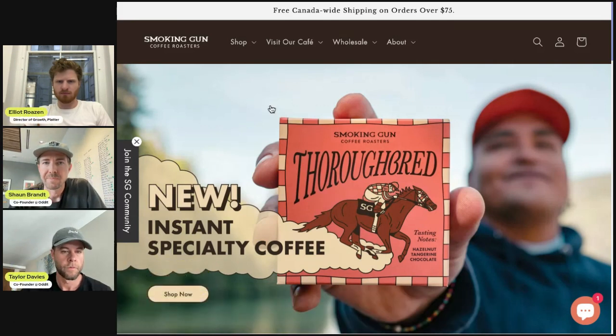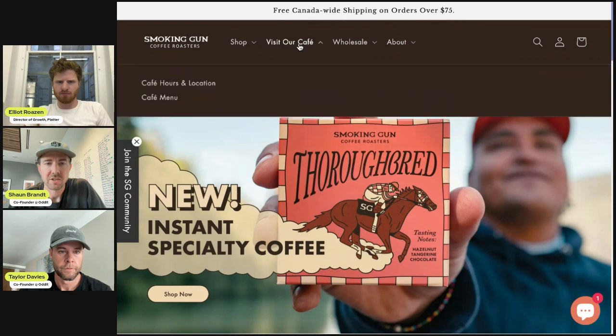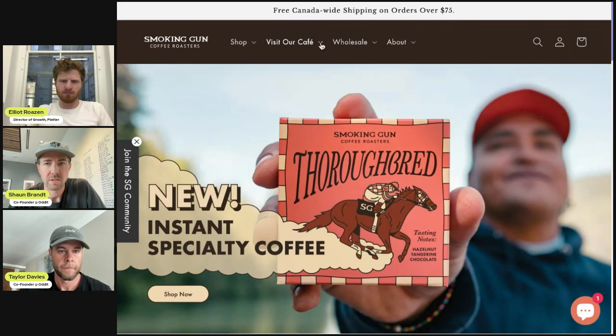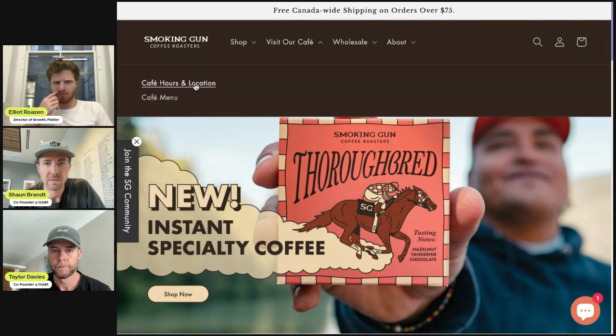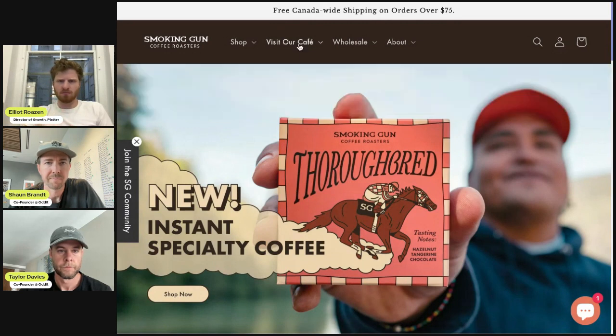Yeah. Okay, Smoking Gun Coffee Roasters from Spencer. So very similar kind of comments on this one. I'm guessing because they actually have a cafe, that it's probably a smaller coffee brand, because it looks like we have one cafe. That's not a knock or anything, just saying that the cafe is probably pretty important. So it probably makes sense to leave that up here.